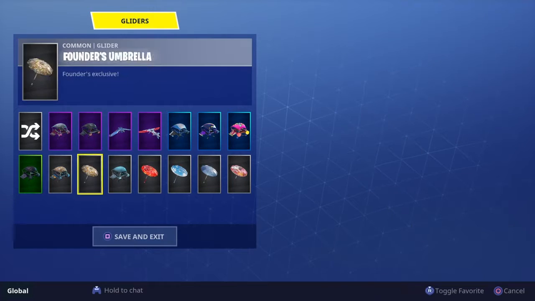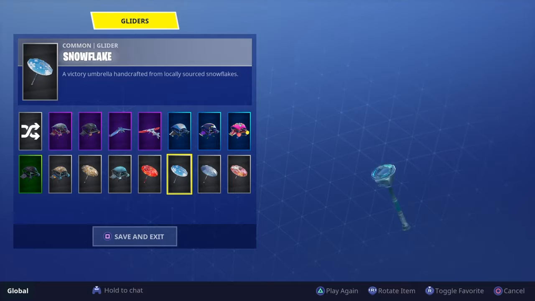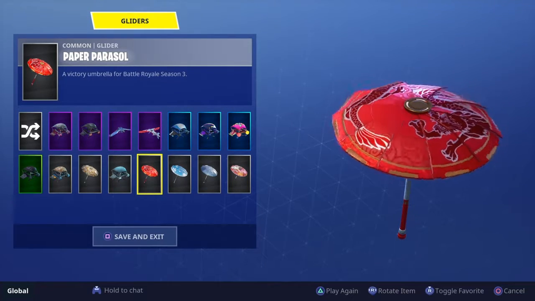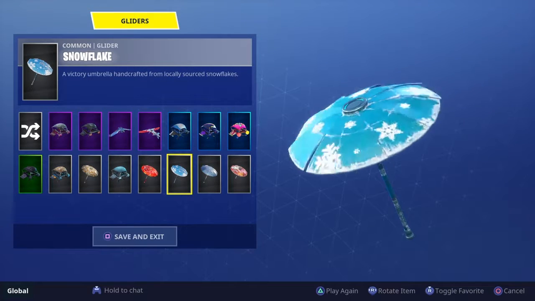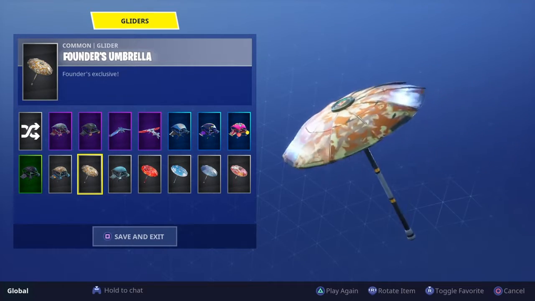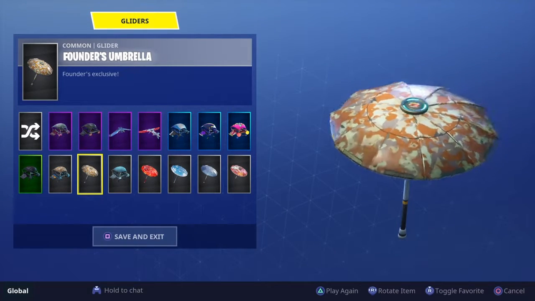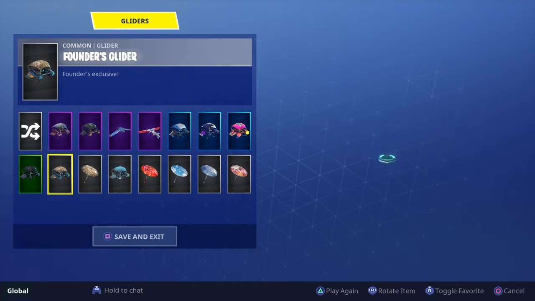So as you know, we've got the wet paint, the umbrella, snowflake, the paper parasol. These are all gliders you get from winning a game of Fortnite. This one's from season 3, season 1, season 4, and season 2. Now this is just a normal glider. This is an umbrella that you get if you purchase the Save the World version of this. So this is the Save the World umbrella that you get for purchasing Save the World.